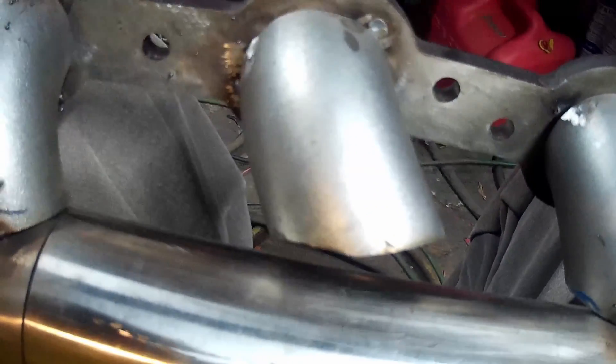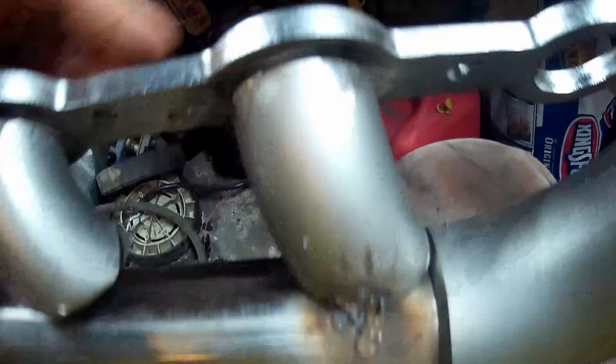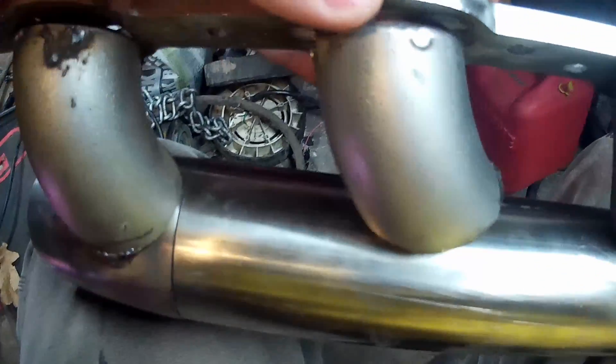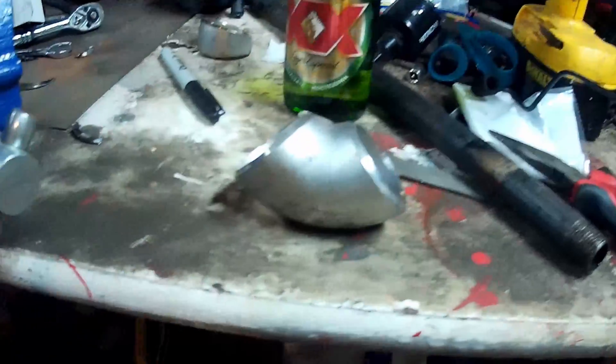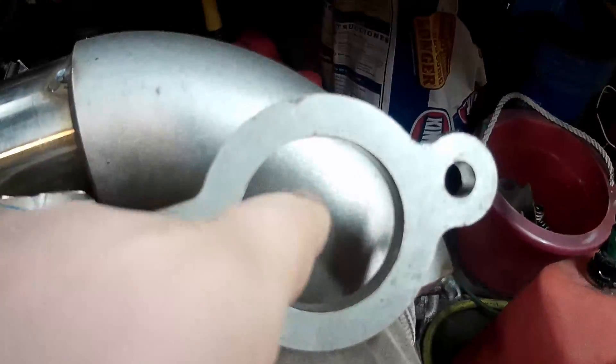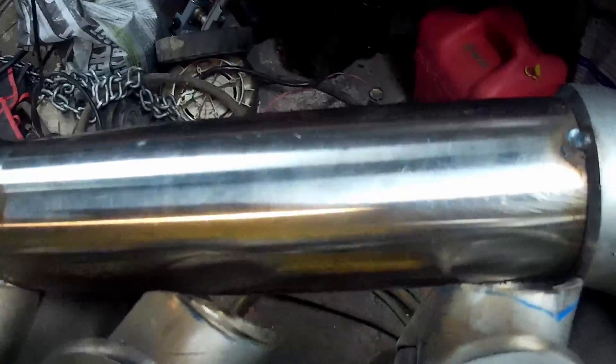You can see it's going away kittywampus — this should be way further down. But it's good enough for me to see how it's gonna fit and how I want it. You can see here I have a big gap. I'm gonna have to replace this pipe, which I have the replacement for. This whole thing needs to go towards the engine more, but it does give me an opportunity to see exactly how I want this and help me fit up the rest of the pipes.